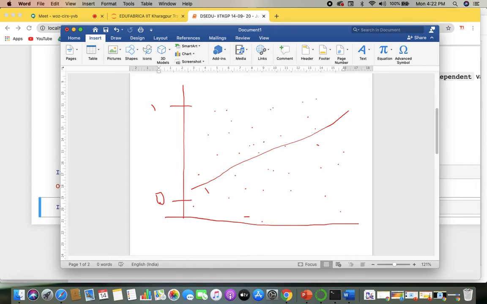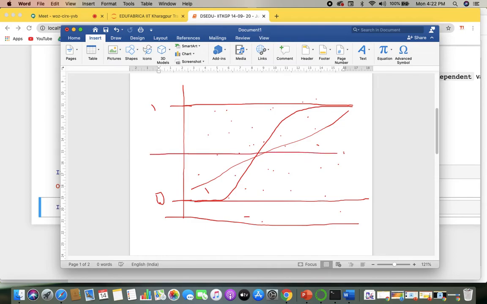So what we do here is create a graph called a sigmoid graph or sigmoid function. It goes something like this, and it tries to cover all the points in this area. And we make one threshold, and that is automatically set. If you want, you can set your own thresholds. By default, it is automatically set.